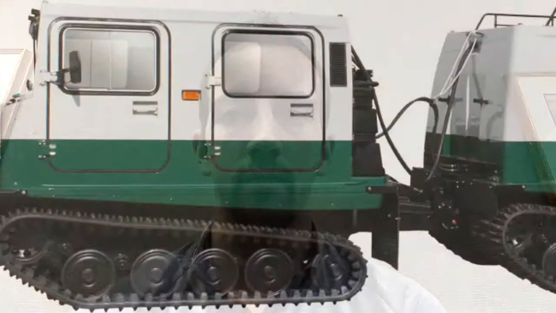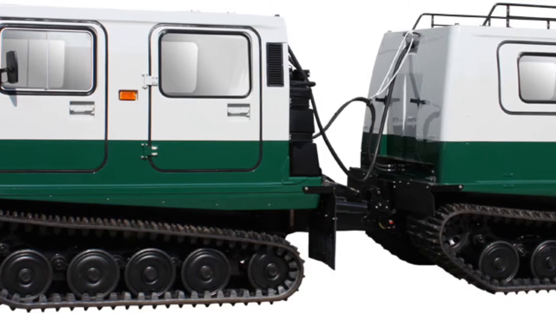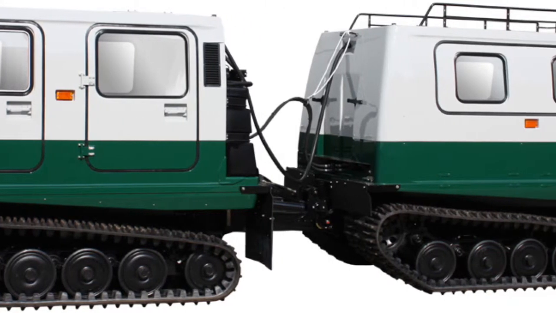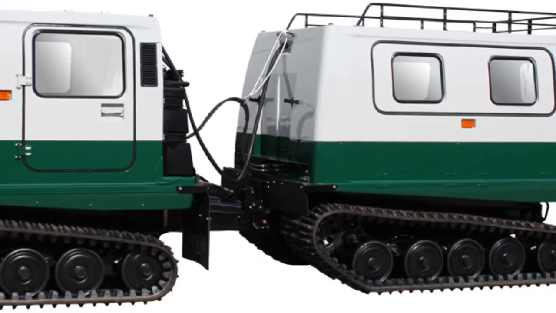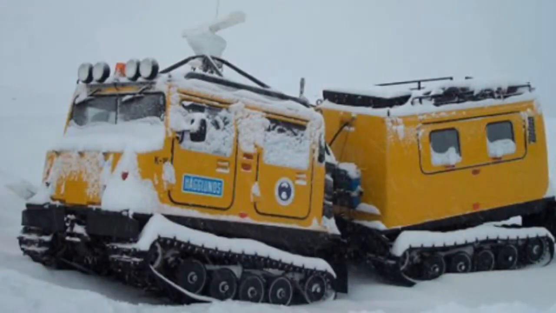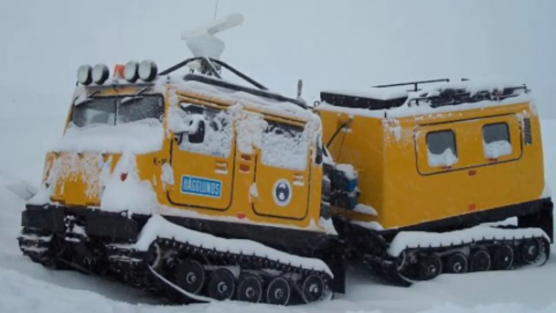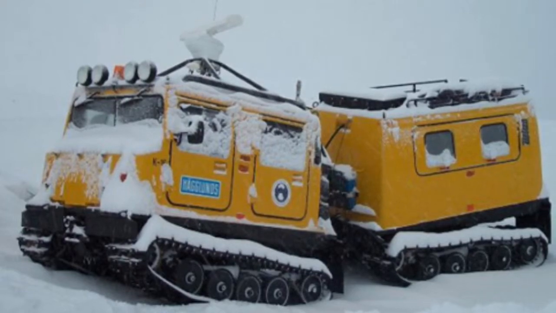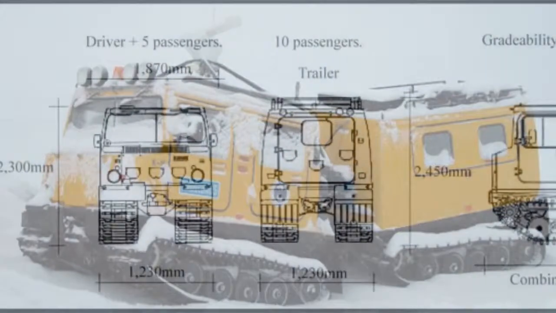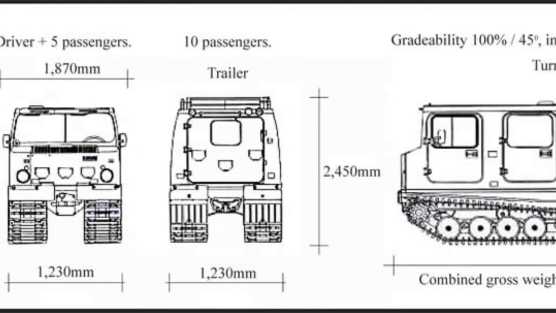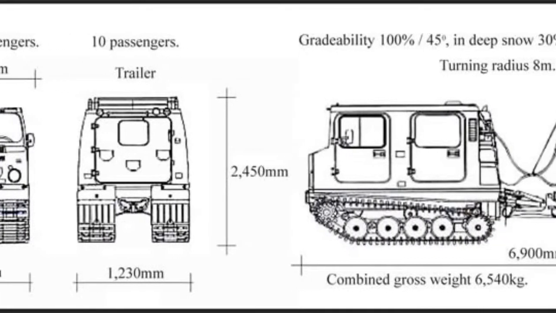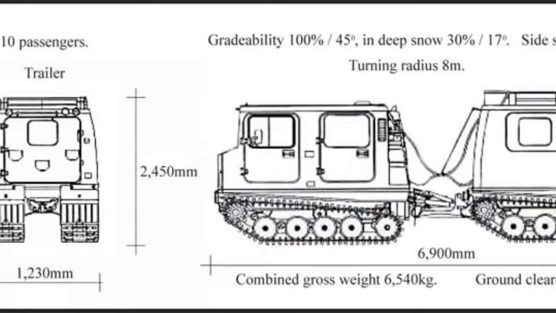Now for a couple of vehicles that are increasing our ability to navigate the difficult terrain of the Arctic. First is the Hägglund all-terrain vehicles. These vehicles consist of two units, a cab and an adaptable trailer, which can be used to haul passengers, supplies, or scientific equipment. Each of these units has two powered tracks. These vehicles have a low ground pressure, achieved through full-length wide rubber tracks, and a lightweight body.